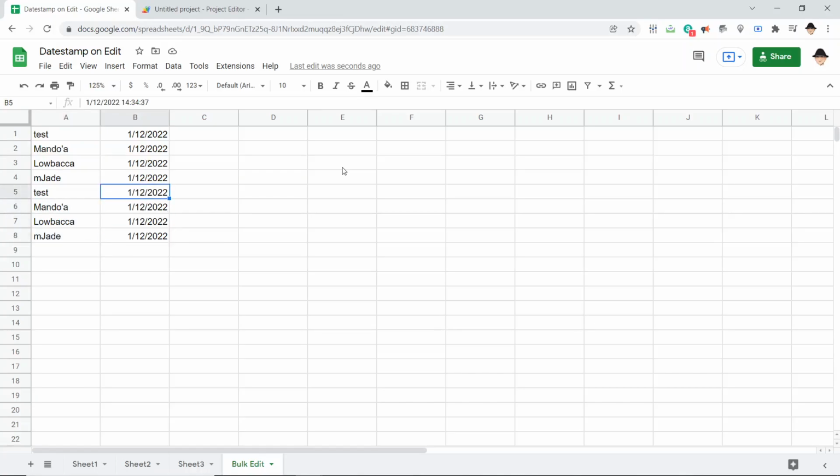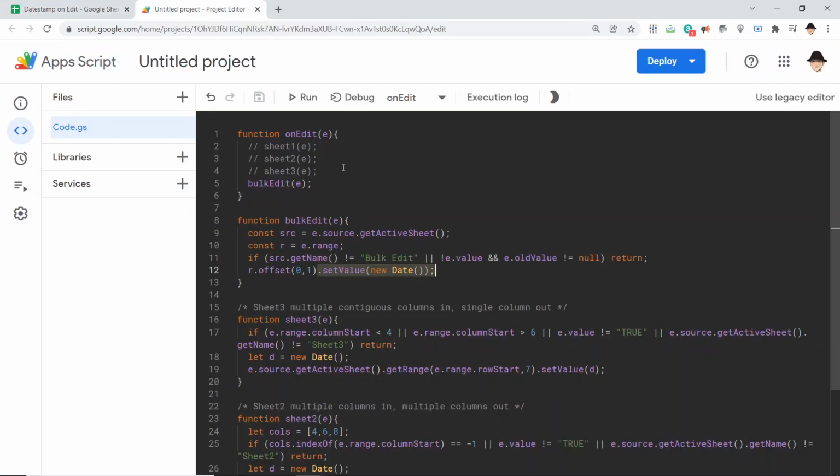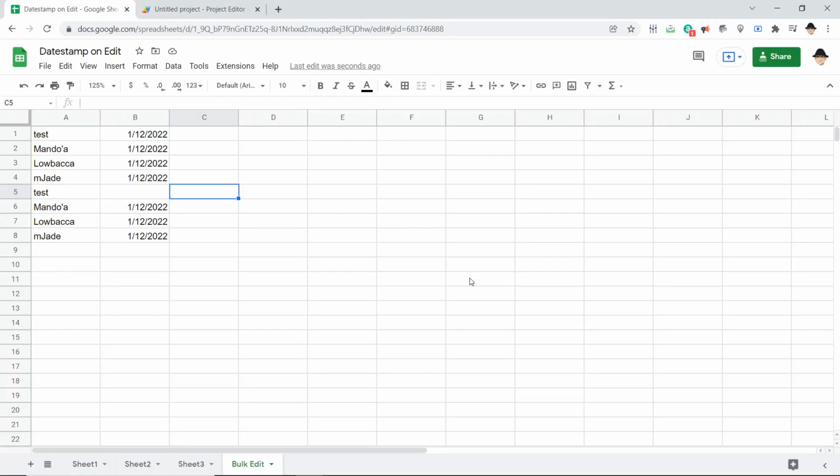Now I want to show you what I was talking about with the one issue of deleting. If I delete, let's say this one, then nothing comes here because of this, where we're making sure that if there's no value and the old value wasn't null. So not only did we not put anything, but there wasn't anything there to begin with. It returns, nothing happens. But if I delete 2, then it does.